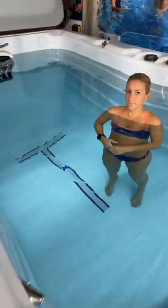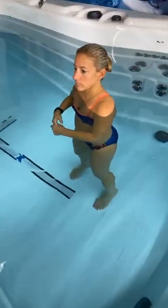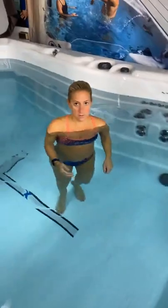Okay, fountain of youth, are you ready? Now we're doing side leg extensions. It's the same thing as the sweep, but you're just going from center to side, as high and straight as you can.